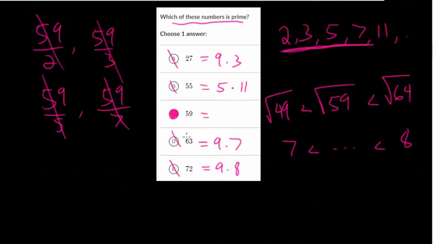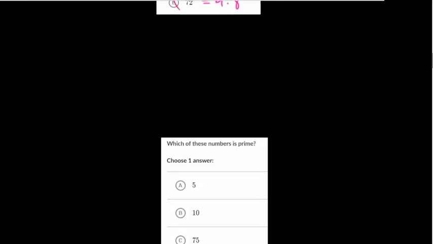And that's it. We used essentially proof by exhaustion. We checked every number we could below the square root of that number, and none of those prime numbers divided evenly into this, which means that this is a prime number. So 59 is prime there.